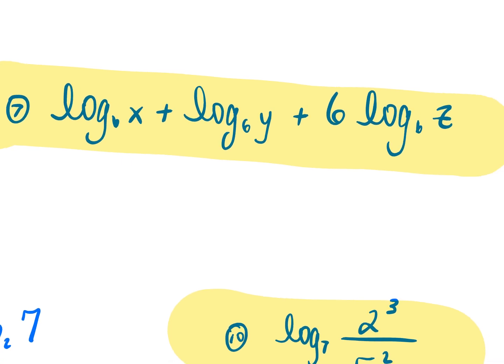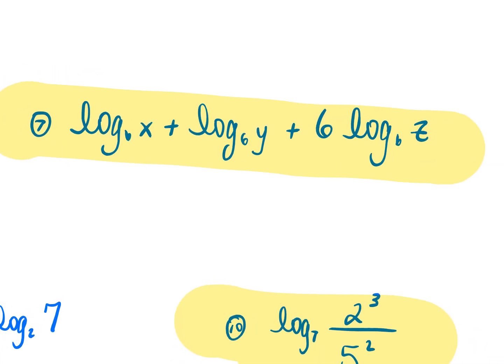Look at number 7. Is number 7 already smushed together, or is it already pulled apart? It's pulled apart. So let's talk about this for a second. What is 6 going to become? The coefficient's going to become an exponent. And what's going to happen with your addition? This is all going to become what? Multiplication, all right? You do not have to do that step. I just think it's a good idea to give yourself a little reminder.